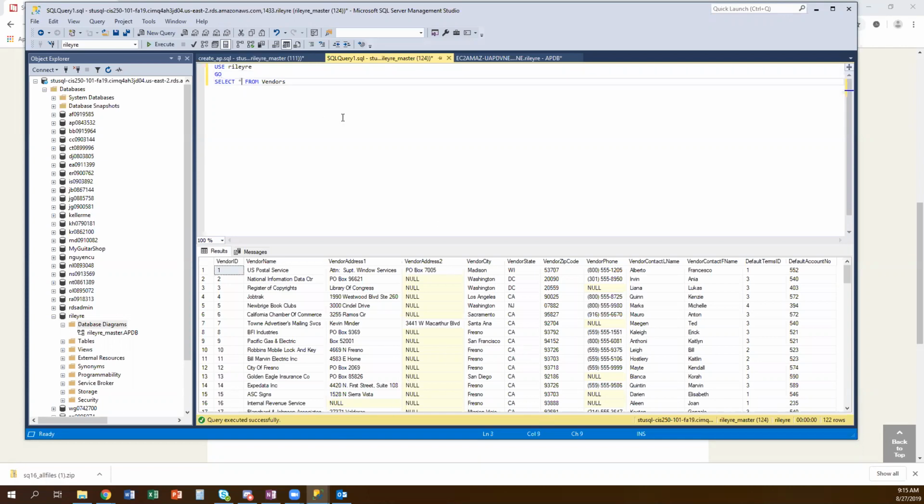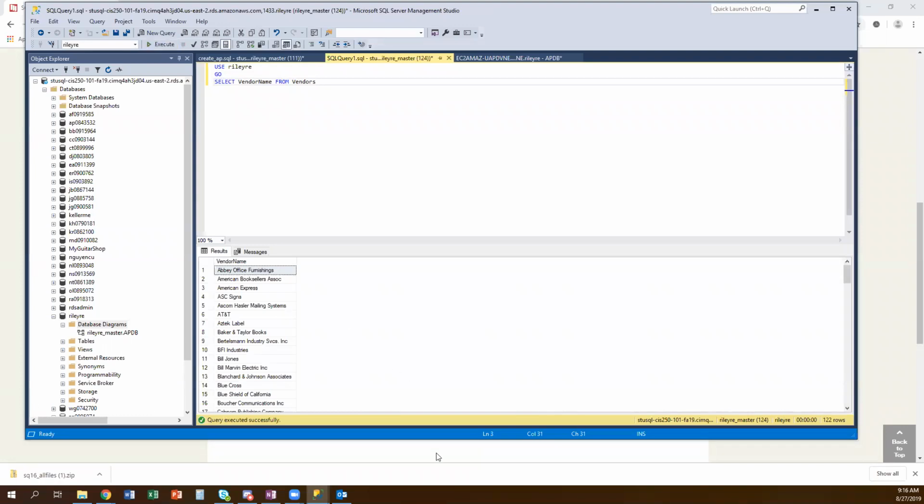We could change the select statement and say SELECT VendorName. Now let's run it. Click your execute statement. And now you're just going to see that data. What if we want to see the vendor name and vendor address both? Well, our column list is just that, it's a list. So we can put as many columns or as few columns as we want in that column list. We're going to separate our column names with commas.